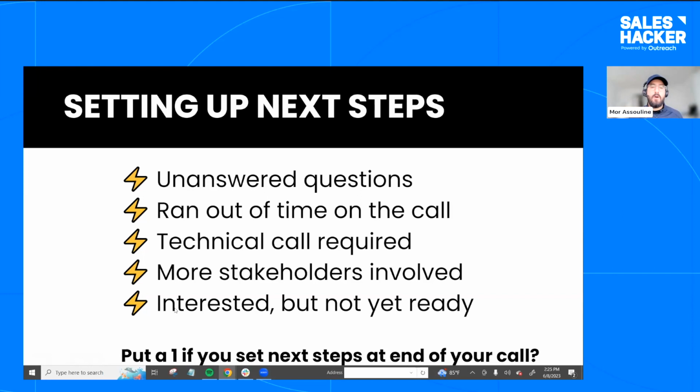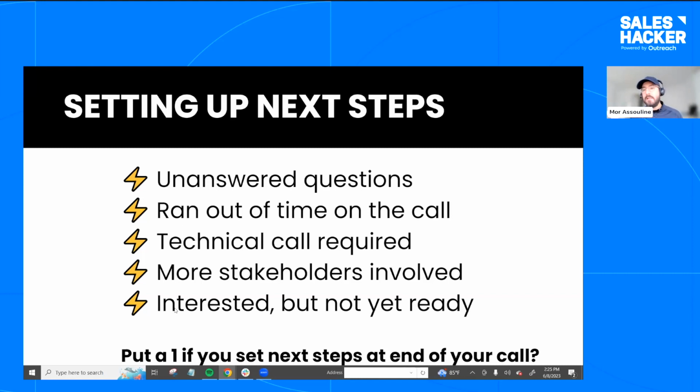Okay. So what I want you to start doing moving forward is set up your next steps at the beginning of the call, because when you start your call, your prospect is more open to answering your questions. They're more open to being responsive because it's the beginning of the call. We're not talking about commercial or pricing yet. It's the beginning of the demo or the discovery.